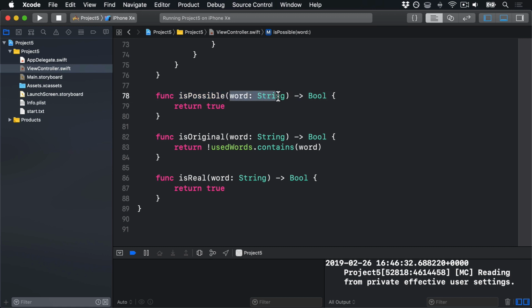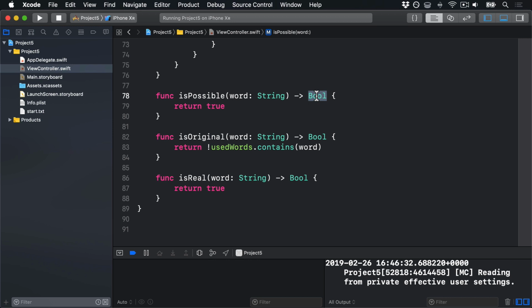Again, it takes a word string as its only parameter and returns true or false, depending on whether the word's possible or not. Now, obviously, we want to be sure that we can make the word the user inputted from the title word using each letter only once. And a nice, easy solution here is to loop through every letter in the player's answer, seeing whether it exists in the 8-letter start word we're playing with. If it does, we remove the letter from the start word, then continue the loop. So if we try and use the same letter twice, it will exist the first time, but then get removed so it does not exist the second time, and the check will fail.